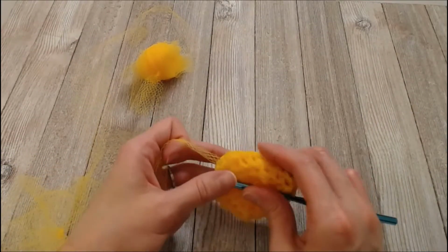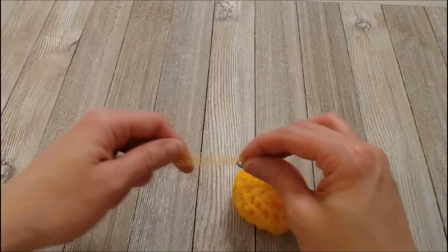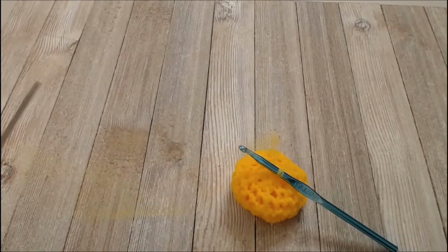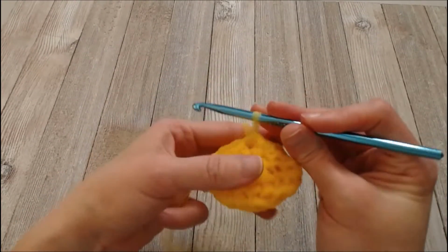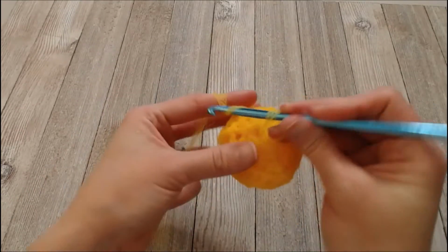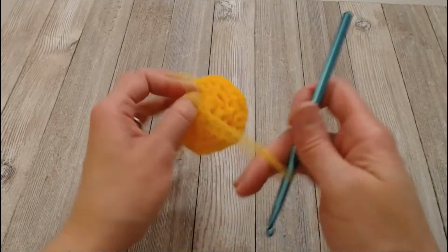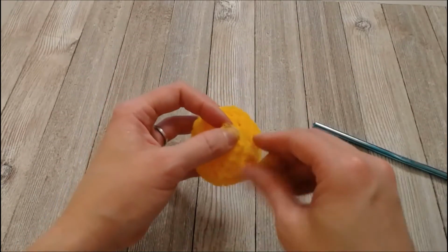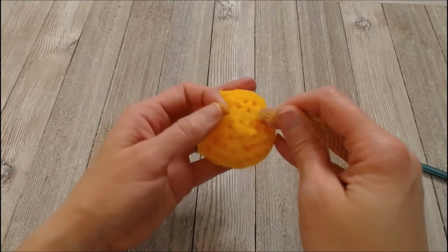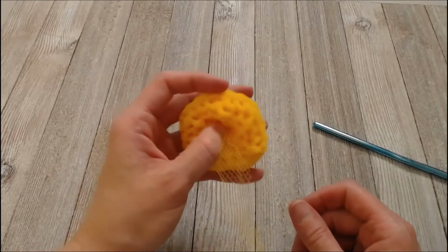Okay, so to make that flat disc, you want to cut at least a 9-inch string tail off of your material. So I'm going to make this hole off of my hook real big, okay? Real big. I'm going to pull that through. Need it to be real big so I don't get a whole lot of grab. Then very carefully ease that knot down to close. Okay?